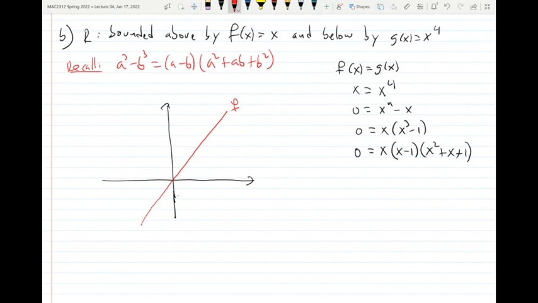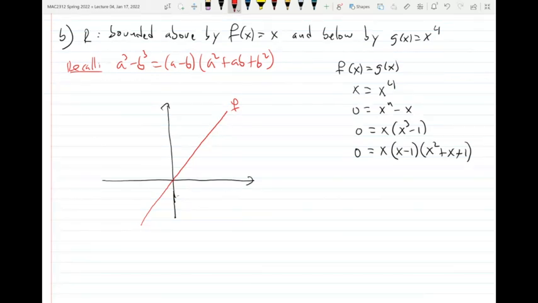Okay? If you don't remember the formula, you learn how to find zeros of polynomials in pre-calculus. You just need to know, if you know 1 zero, then you do synthetic division, and then you can factor the polynomial. Here it's clear that 1 is a zero, right? So you do synthetic division with 1, and then you will be able to figure out the other factor. You know x minus 1 is 1 factor, and then you can get this by dividing. Okay? Do you remember what I'm saying? You did this in pre-calculus, like finding zeros of polynomials and so on. But in this case, we can factor.